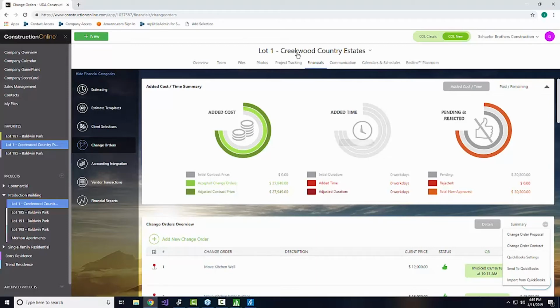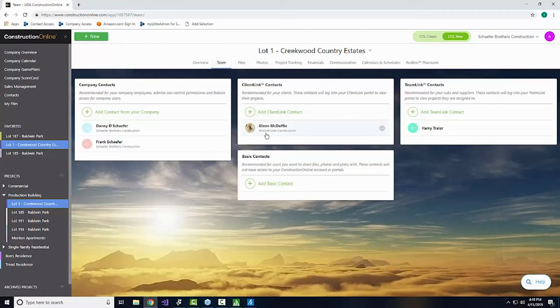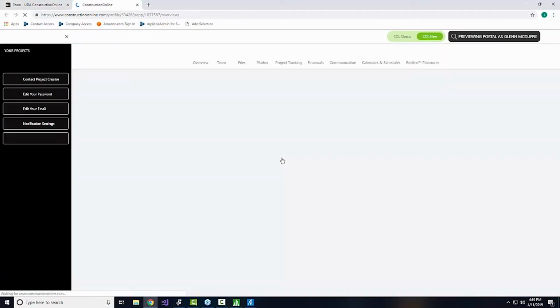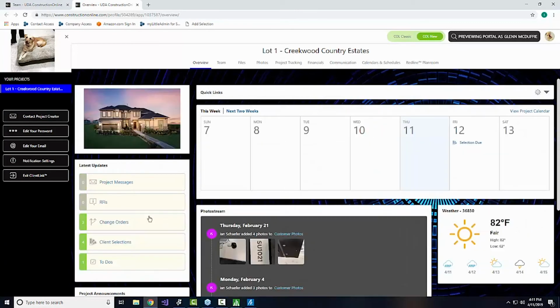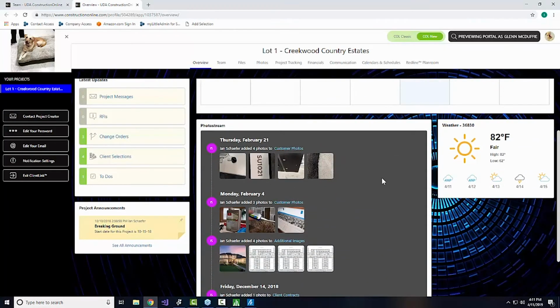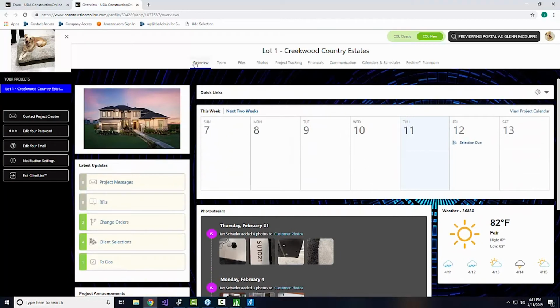And if you ever want to see what that portal looks like, by the way, this is probably part of another discussion for another time. But keep in mind that with new Construction Online, you can actually go over to the Team tab, right-click on one of your contacts, and preview their portal. And a lot of the times, this is a great tool to use on the sales front, because you can say, customer, this is the tool that we use for all of our management and our documentation. You've got a really easy way to come in here and see everything that you would want to see for the job, and it gives you all these great tools and resources for you to see all the change orders, and you can see the progress on the job, and all these great tools.